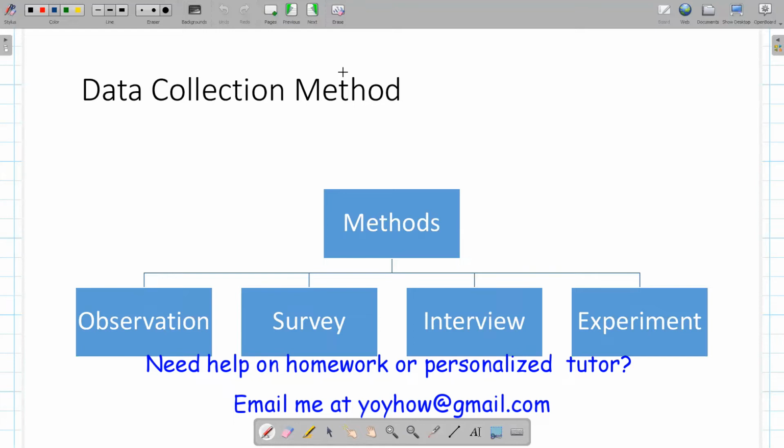The raw data, in a mathematical context, will be more on the values. It could be some words as well, but not much. It's more on the value side. There are four methods that we can use to collect our data.